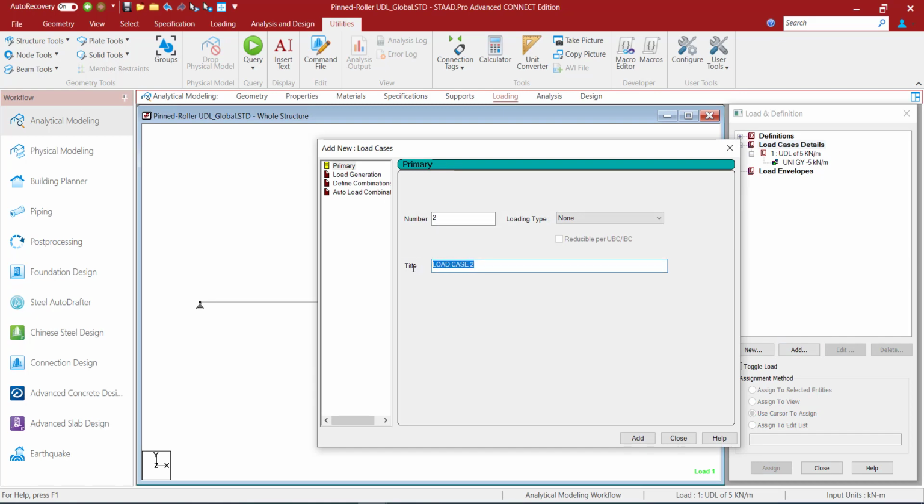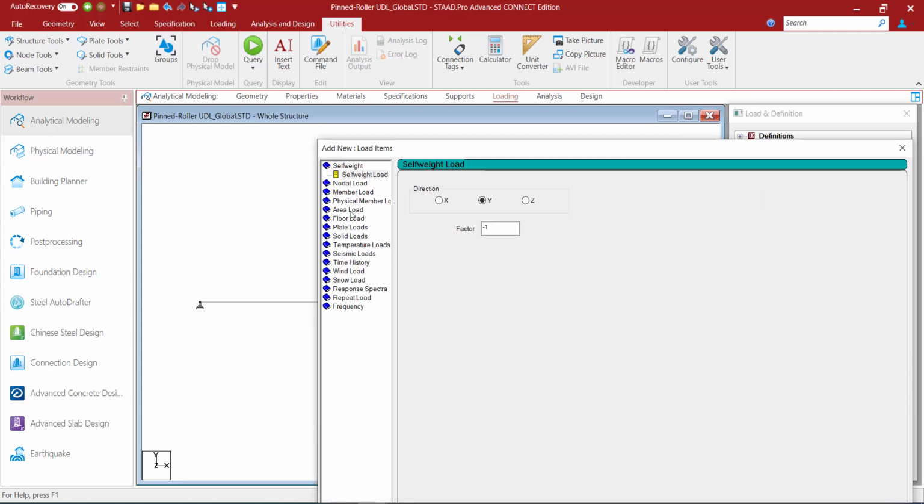So let us say the title is partial UDL of 5 kilonewtons per meter, and we add the load case and now define the load item.